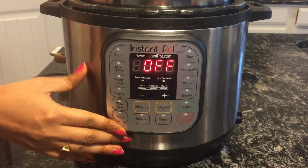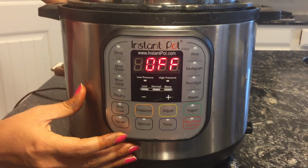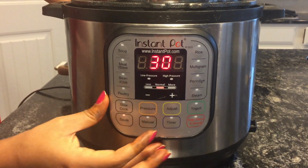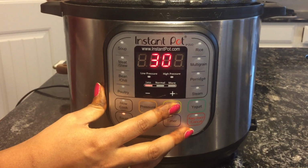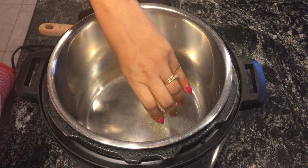Let's look at the IP settings. The first step is to saute cashews and raisins. So turn on saute mode and adjust the temperature to low. Once the pot is hot, add ghee.